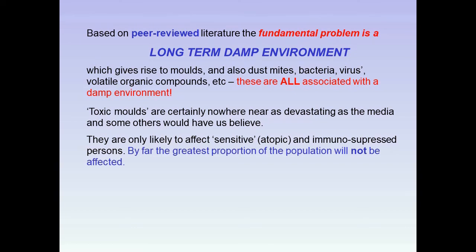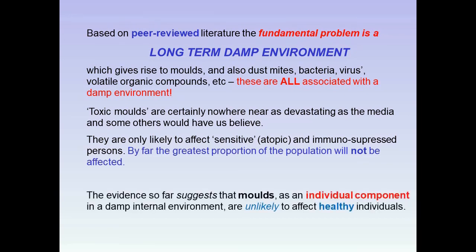Toxic moulds are therefore certainly nowhere near as devastating as some of the media and some individuals would have us believe. They're only likely to affect sensitive, i.e. atopic, and immunosuppressed persons. By far the greatest proportion of the population will not be affected. So the evidence so far, that is the published evidence from science and medicine, suggests that moulds as an individual component in a damp internal environment are unlikely to affect healthy individuals.